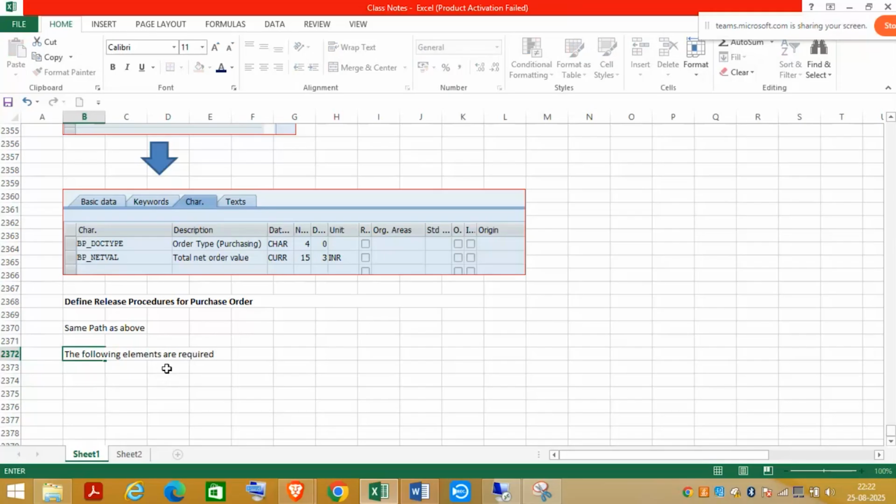What are the following elements that are required? You need them one by one. First is release group.